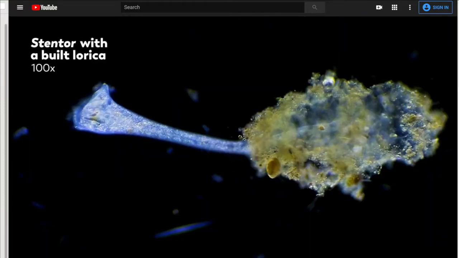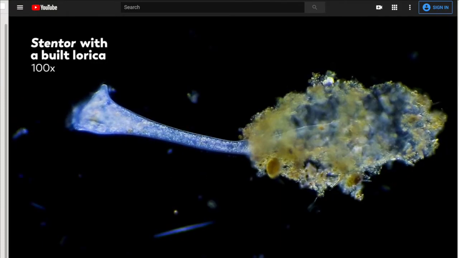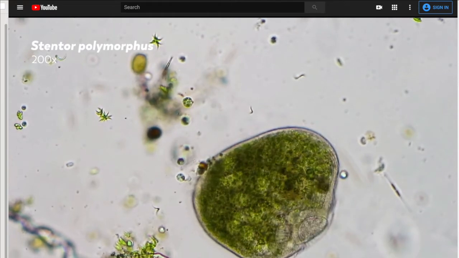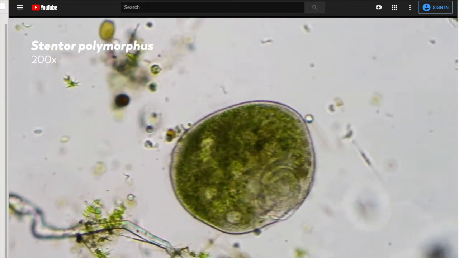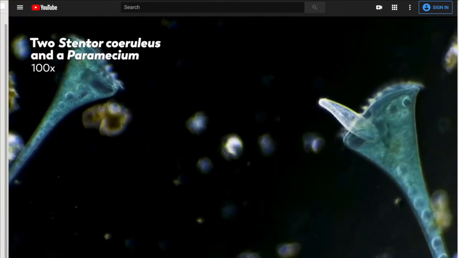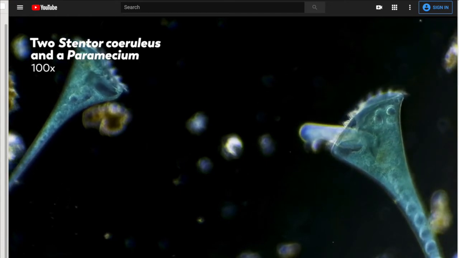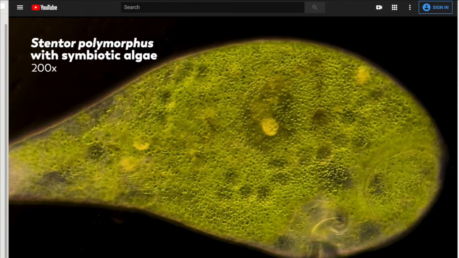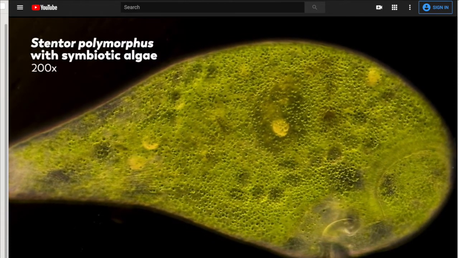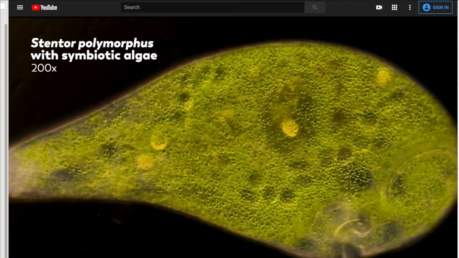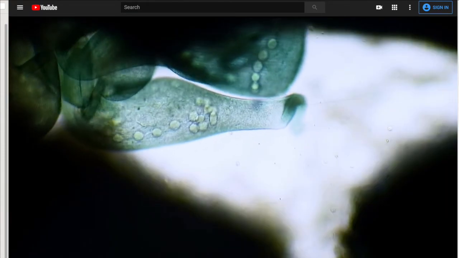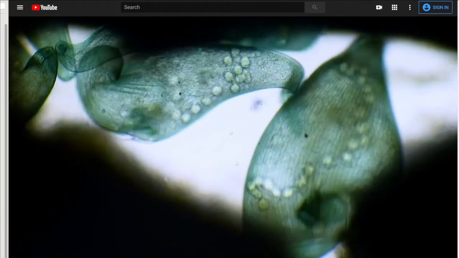Now, we've been talking about these beautiful and peculiar organisms for a long time now, and there is, of course, still more to share. We'll be working hard to keep our stentor cultures alive and healthy, and we haven't even talked about the peculiar way that ciliate's genetic code works and how stentor is the only ciliate that uses the same system for encoding genes into proteins that you and I do. We'll have to leave that for a future video. For now, enjoy these big blue beauties.